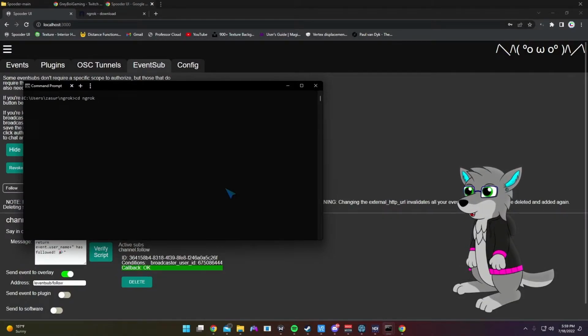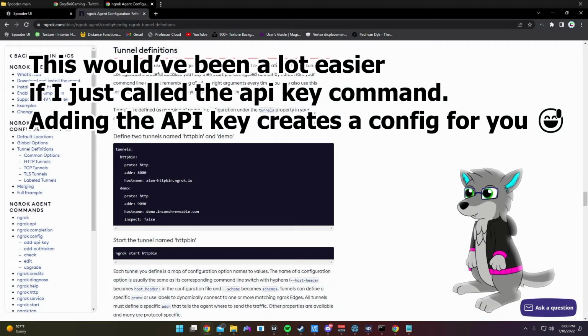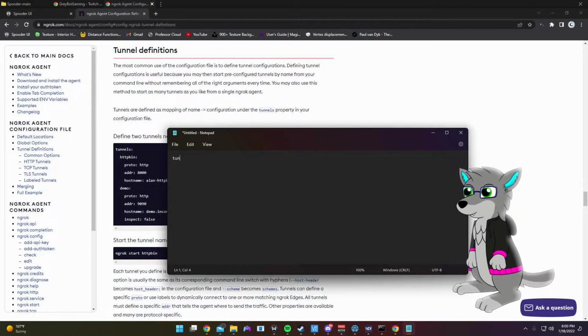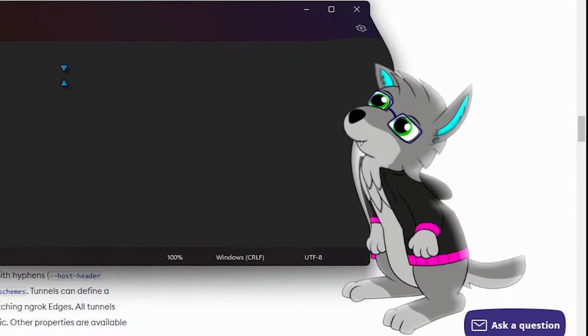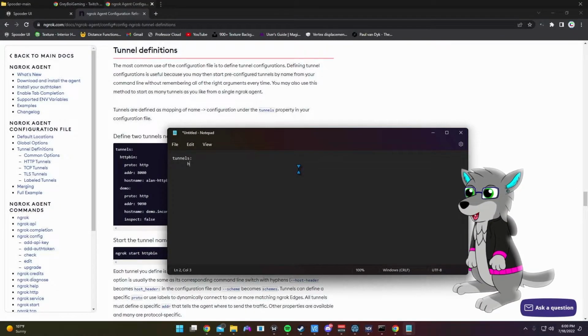So we're gonna take a look at the config edit. But we don't really have a configuration, so tunnel definitions, that's what I'm looking for. Okay, so according to this, we're going to put tunnels here. Looks like it's written in Python. And we got a web UI.